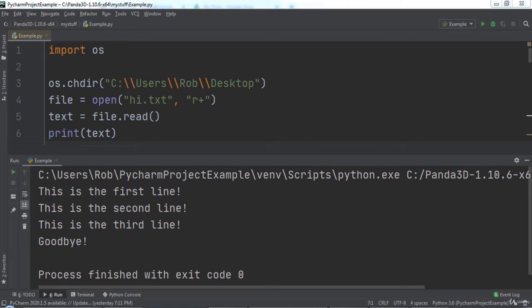Note that we can also pass in a number to the read function, which will allow it to read the specified number of characters from the file, or until the end of the file is reached, and return it as a string. The next function we will learn about is the readlines function.